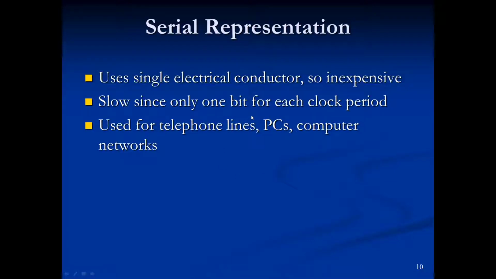All right, so serial representation. Serial just means we're using a single electrical conductor to transmit however many bits we want to transmit. Because it's a single conductor, it's relatively inexpensive. The only problem is if you want to transmit, let's say 16 bits, you can only transmit one at a time. And at a time means per clock period.